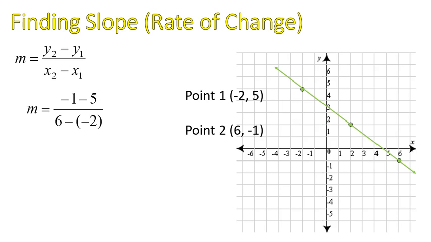So I'm going to put in my y value from point number 2. So you see here, this is point number 2. That's my y value from point number 2. That's going to go in for y2, negative 1. My y value from point number 1 is 5, so that's going to go in here in my equation. So on the top of there, I have negative 1 minus 5. On the denominator, I have my x value from point number 2, which is 6, minus my x value from point number 1. So it's minus negative 2. Notice the negatives remain and the subtraction also remains. Those are important points.